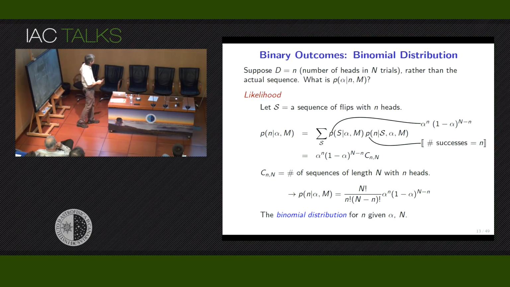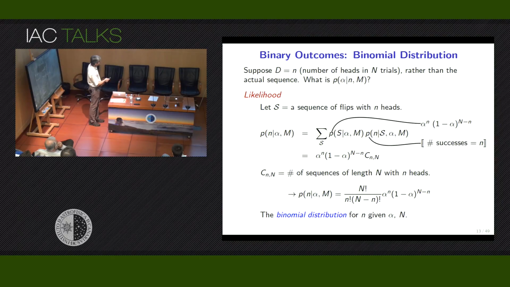What we need is the probability for n given alpha. Well, I don't see how to do that directly, but let's use the law of total probability. Imagine we knew the sequence. Let script S here be the actual specification of the sequence, a 12 binary digit number. So let's insert it on the left and then sum over it. We'll have a probability of S given alpha and then a probability of n given S, and we're going to sum this over all possible sequences.